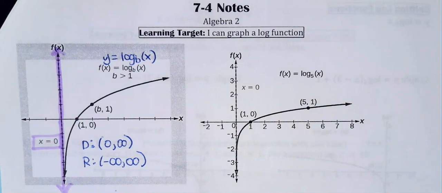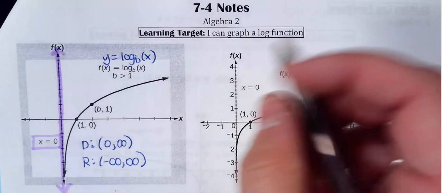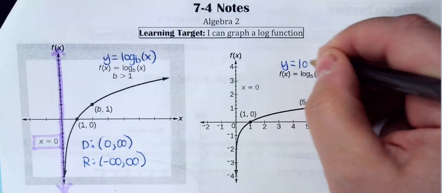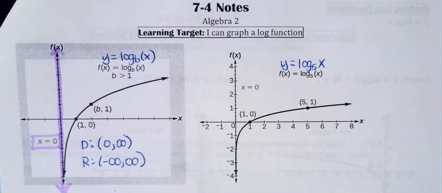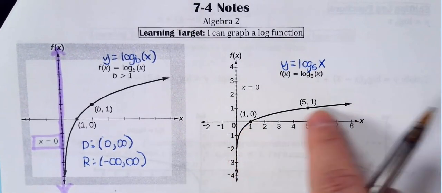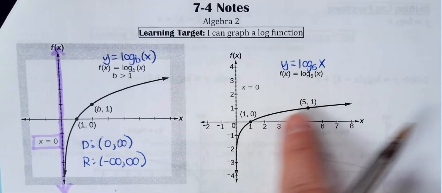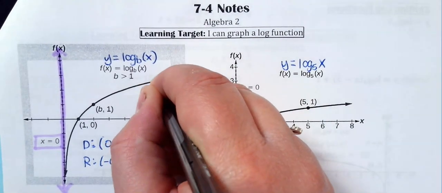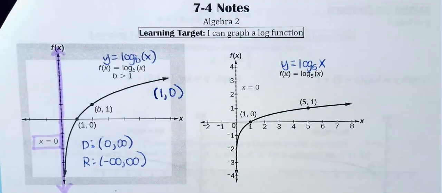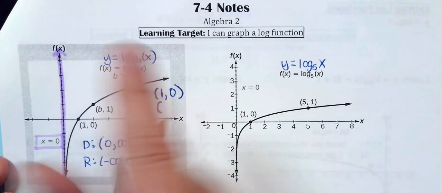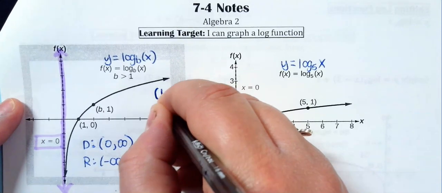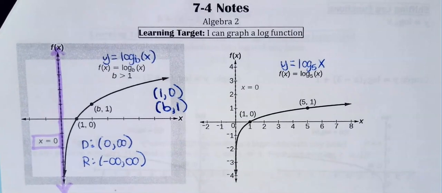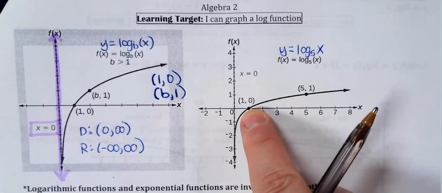Okay, now let me give you a little concrete example over here. This has log base 5 of x. This would be the same thing as y equals the log base 5 of x. Okay, now majority of the points on this graph are super weird numbers, but they would all have a couple of nice points. And if you see the graph over here, just in general, this will always have the point, if it's not shifted, 1, 0, and then whatever the little subscript is. So for this general case, they use the subscript of b and then 1. So what you guys see on my actual graph over here that has a subscript put in is that it has the point 1, 0, and it has the point 5, 1.